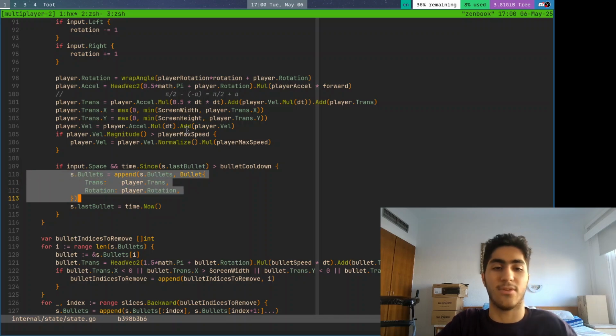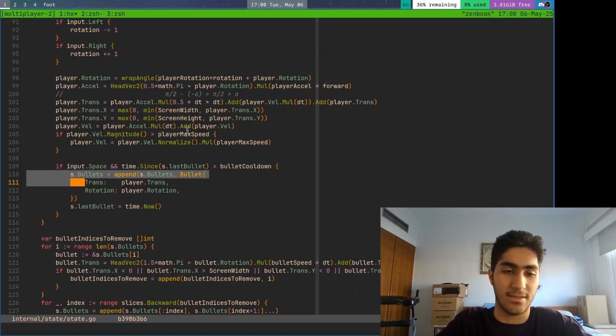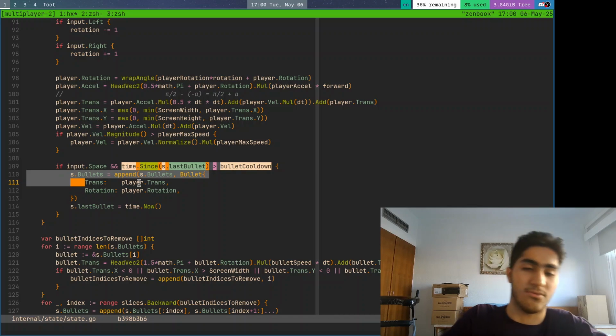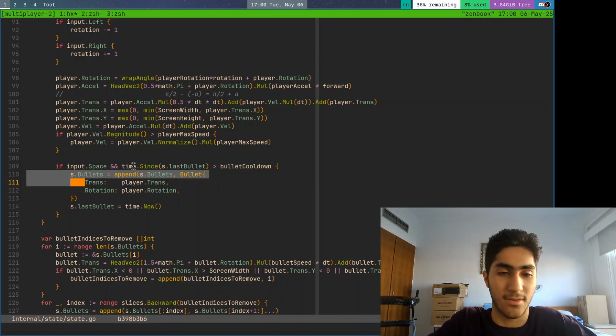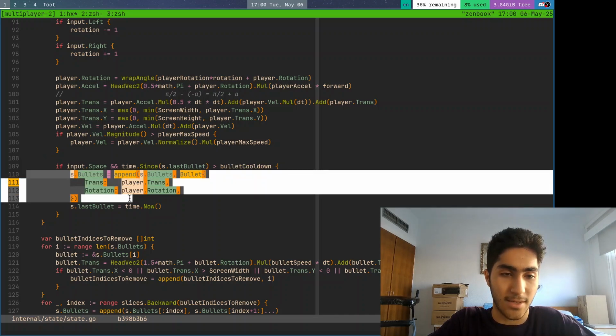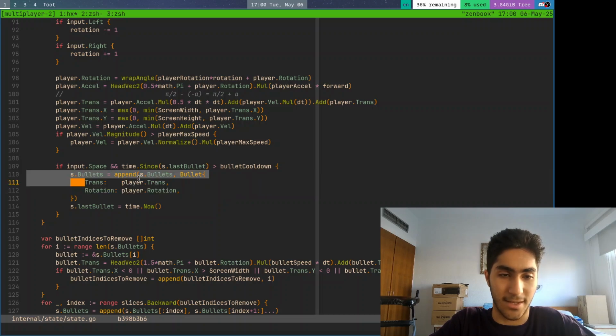so here, when you press the space input and some time has passed since you shot your last bullet, so basically there is a cooldown so you can't shoot at a faster rate than this cooldown, you get to append a bullet to the list.